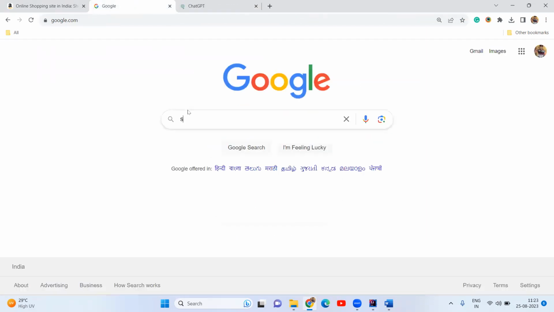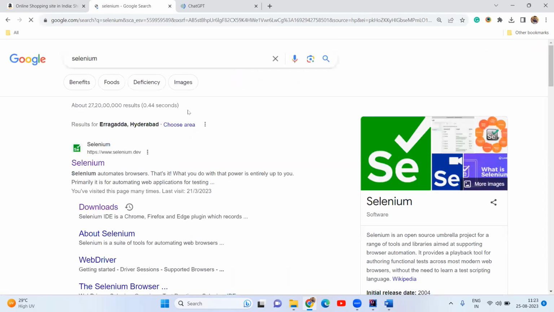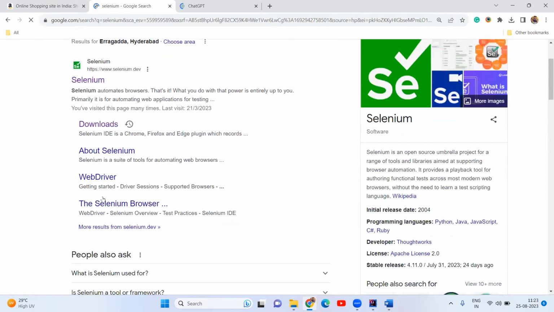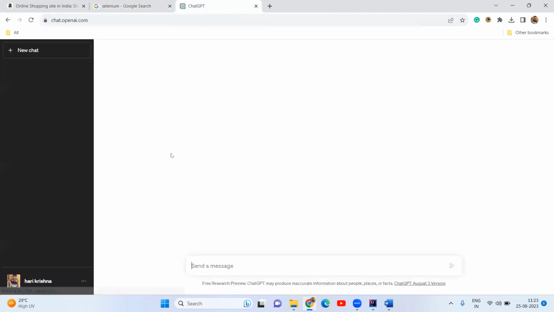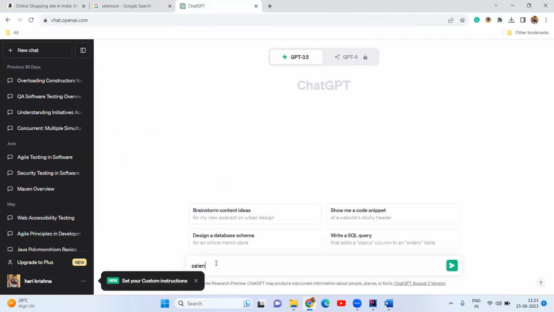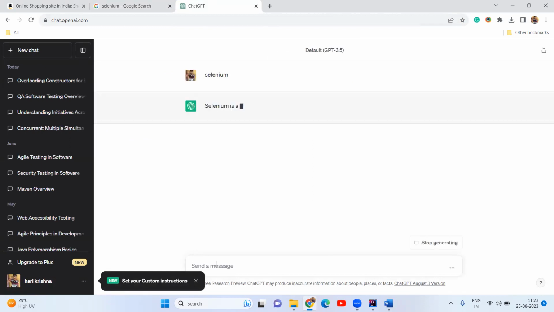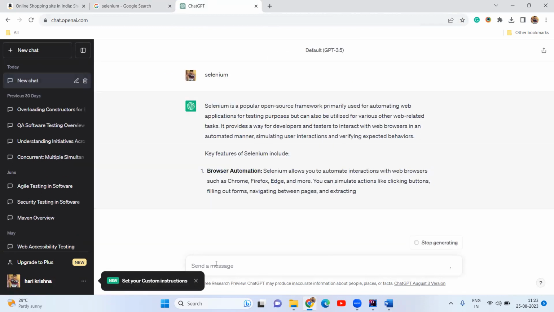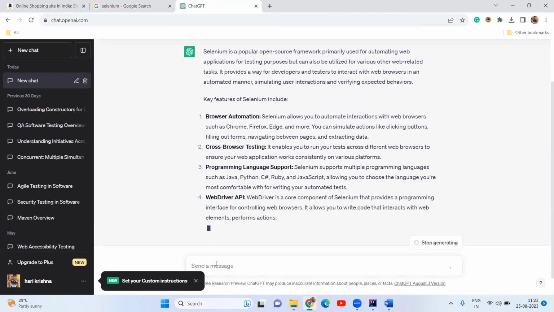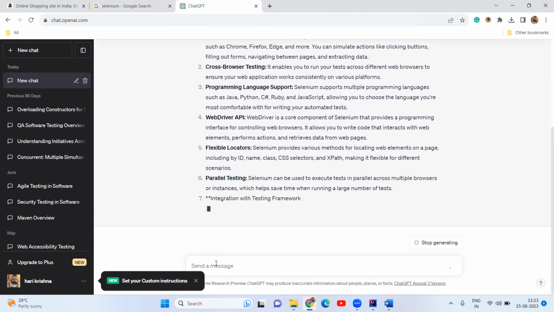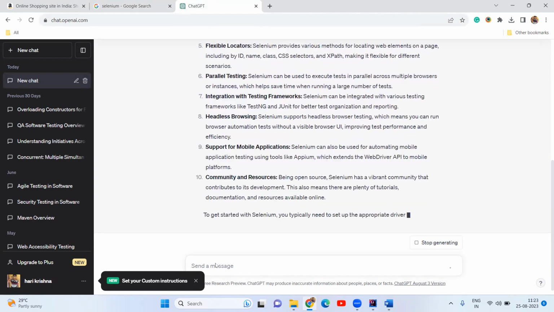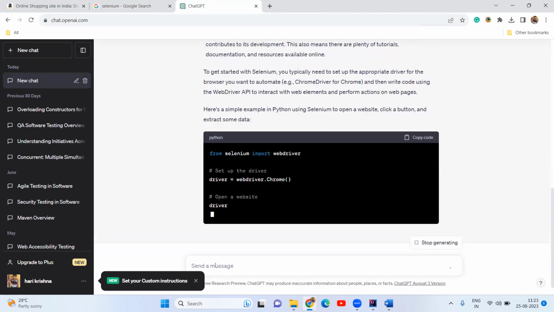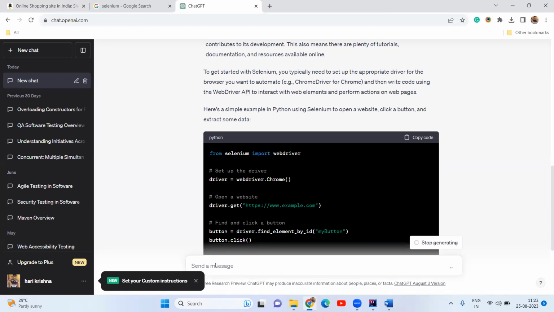Customized data is what ChatGPT gives, but Google is not giving customized data. If I type Selenium, it gives many sites, right? See how many sites I'm getting. Which site do I need to refer to? When I type Selenium, it will contact the different sites and give customized data because of string manipulation. They identify different sites, different areas, different servers, different databases, and get the information in a very customized way. See, it's giving examples also.